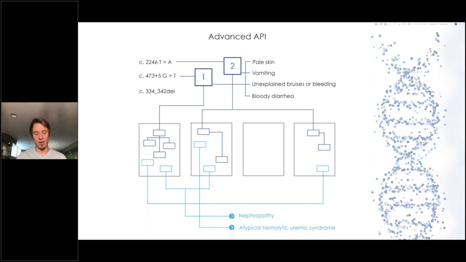So if you have a given paper that cites 4 of the patient's variants together with 3 of the phenotypes, and then another paper that cites 2 other variants with 3 more of the phenotypes, it will prioritize those 2 papers at the top and pull out the combinations of variants and phenotypes that they cite.